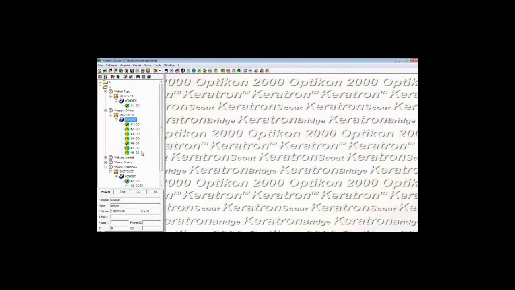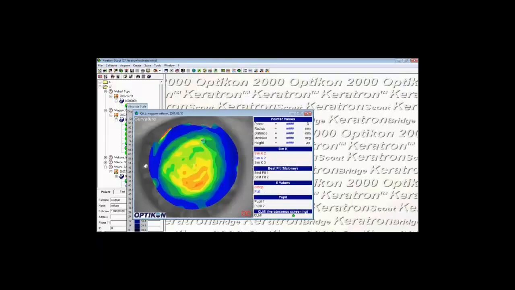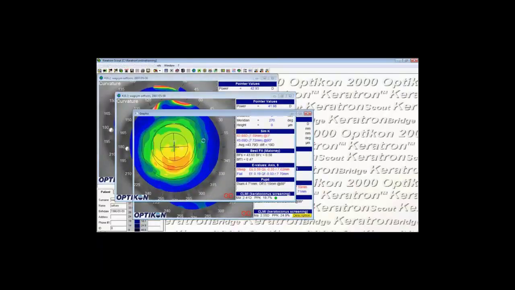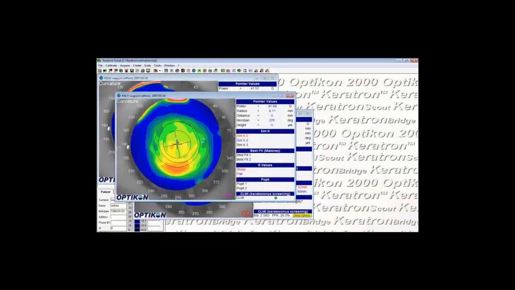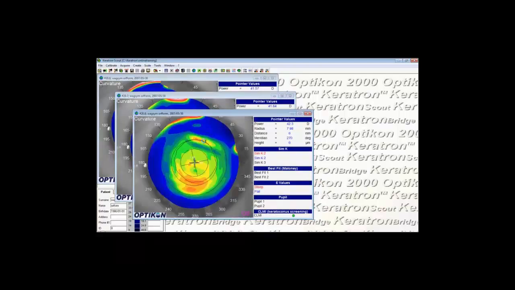So here I have a full set of 8 topographies, and to open them all you can just highlight the database number and drag them over to the main screen, and that will open them all individually. And once they're open, we will look at the repeatability check to make sure they are close enough. And just because their repeatability is accurate does not necessarily mean it's a good image. So you want to ensure, like we said earlier, lids are out of the way, images are clear. Some of this peripheral data here, that's okay. If it gets in the way of a lens design, we can always erase it.